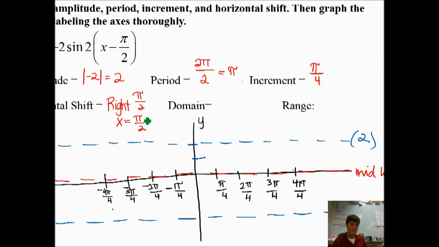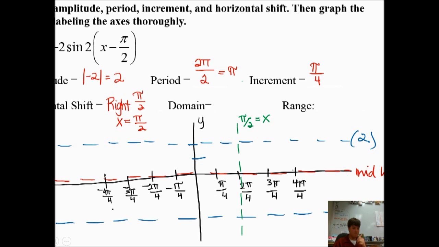Okay, so we have to do a horizontal shift of pi over 2. Well, pi over 4 is 1/4 pi, and pi over 2 is 1/2 pi. So we need to go to 2 pi over 4. Yep, that reduces down to 1/2 pi. So there's 1/2 pi. That's what x equals. That's our horizontal shift, and we will not start at 0 anymore. We have to use our horizontal shift now to graph the rest of this graph. Why not, Cole? Well, because once we do the horizontal shift, it's got to be incorporated somehow.